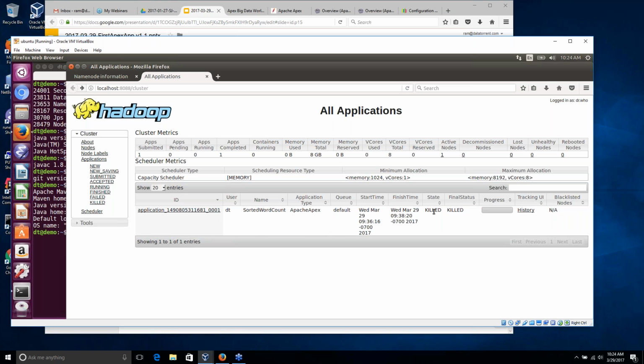And then towards the right, it shows you the state as killed. This is because I did a dry run just to make sure that the application works before the seminar this morning. So that's why it's showing you that application as having been run a little earlier today.